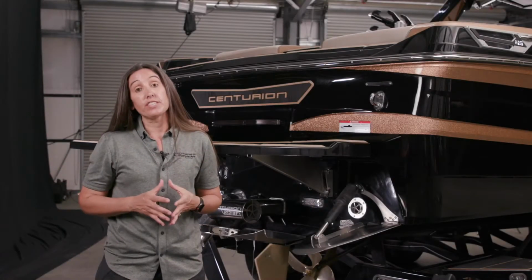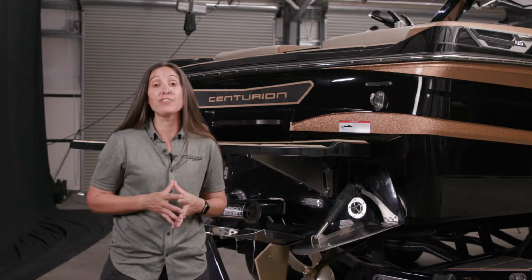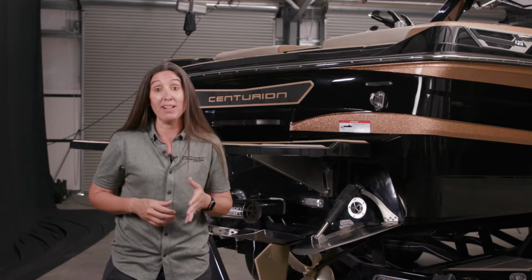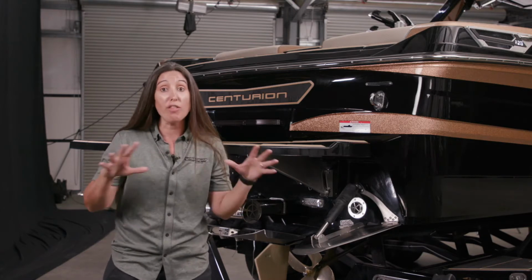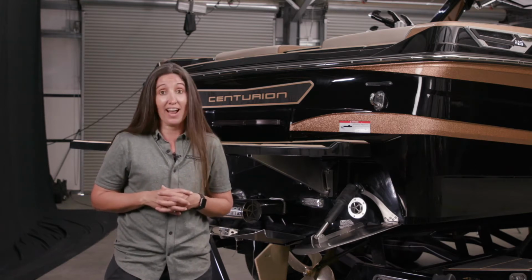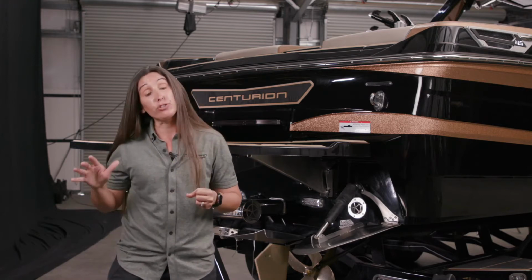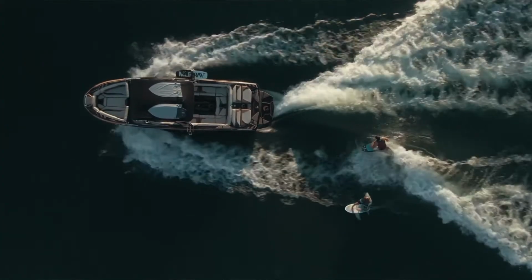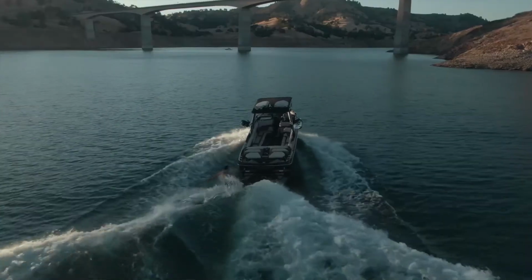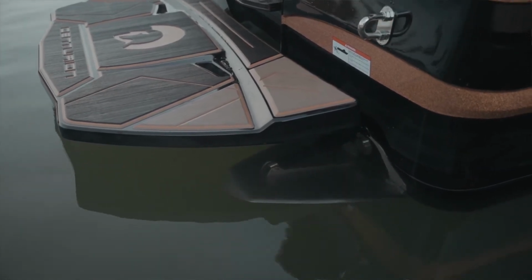The Centurion Ri265's running surface, that Opti-V hull, is what displaces the water, but it needs some help, and you've got available ballast to do that. Actually, you've got 5,850 pounds of available ballast in the Ri265. Now, once you've got all that filled up, weighted completely even, you turn on your quick surf and you can move that wave from side to side. How does that happen? You basically create lift opposite the surf side, you displace the surf side corner and create a wave. The great thing is, because the boat is weighted evenly, you don't have weight offset, I can switch the wave from side to side in 1.8 seconds. Literally, the wave switch is quick because it's done with quick surf. Boom.